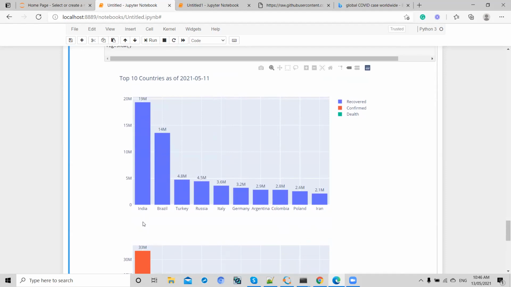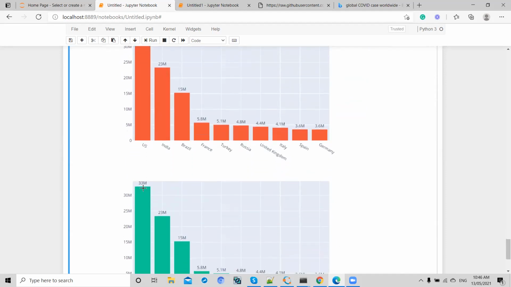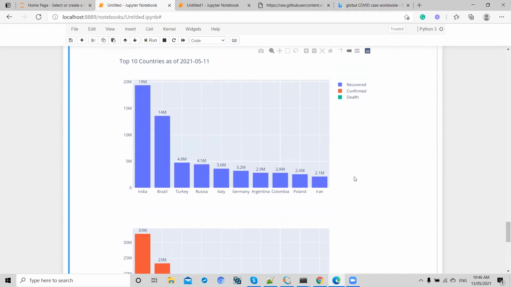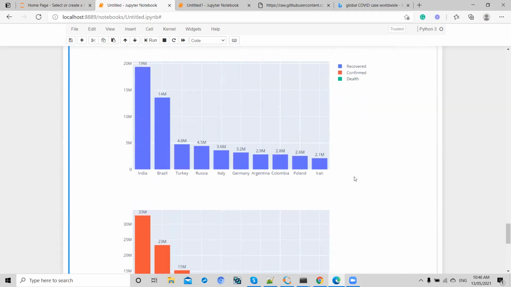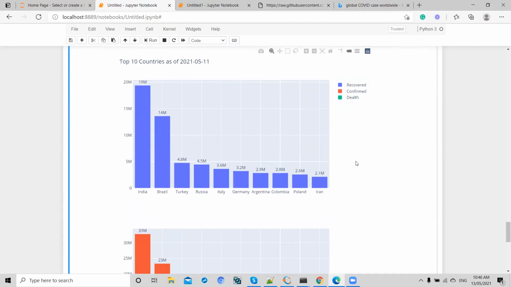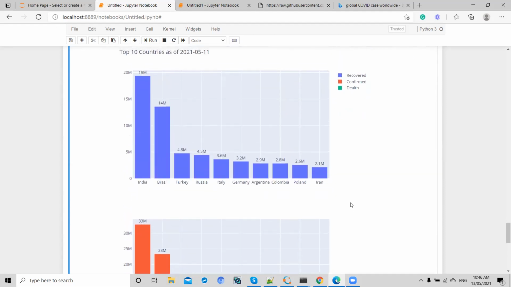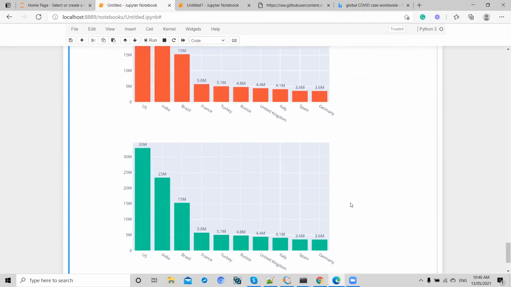So you can see India is in the number one position in terms of recovered, and in terms of confirmed, the US is the top country with more confirmed cases.